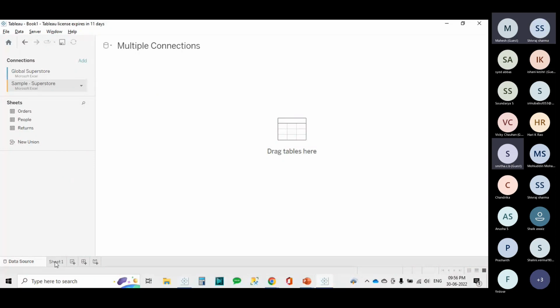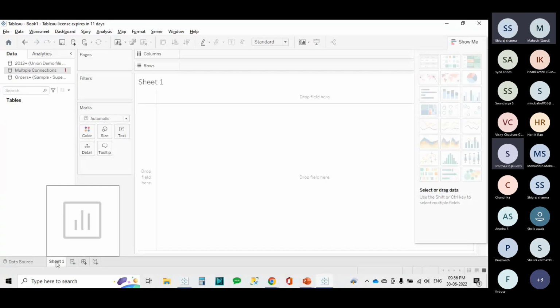Now go to Sheet 1, below Sheet 1. What you will see, three files available, or you can say three different data sources available.